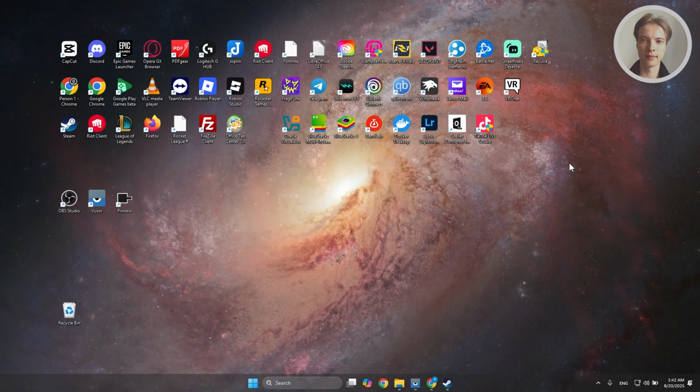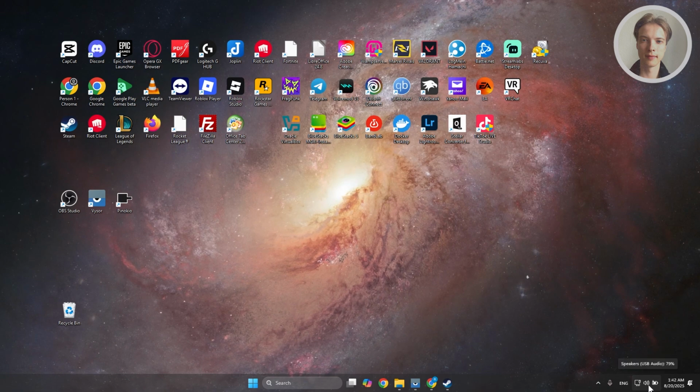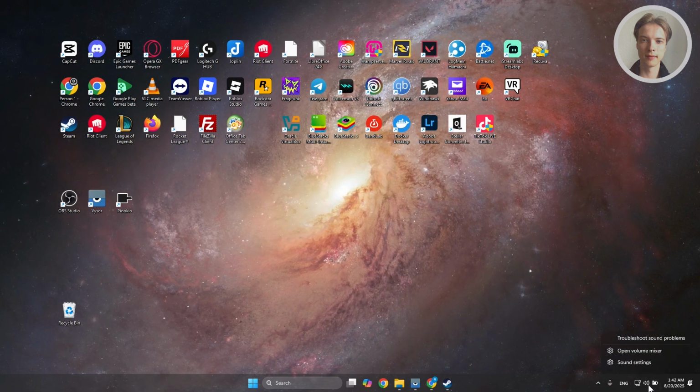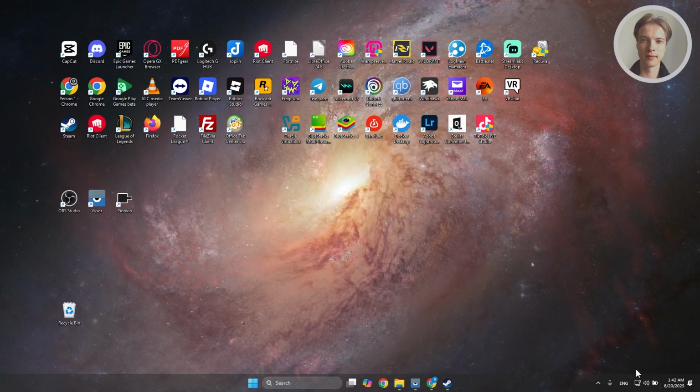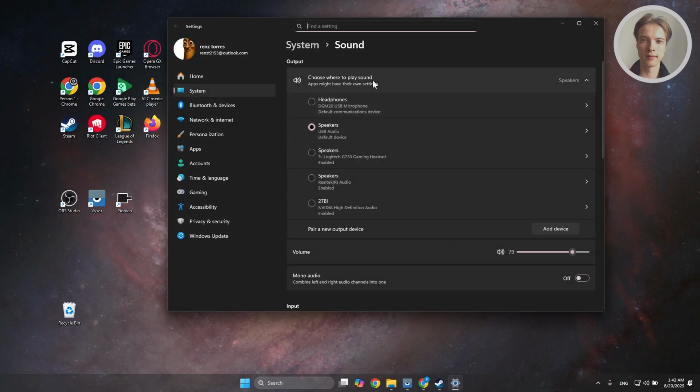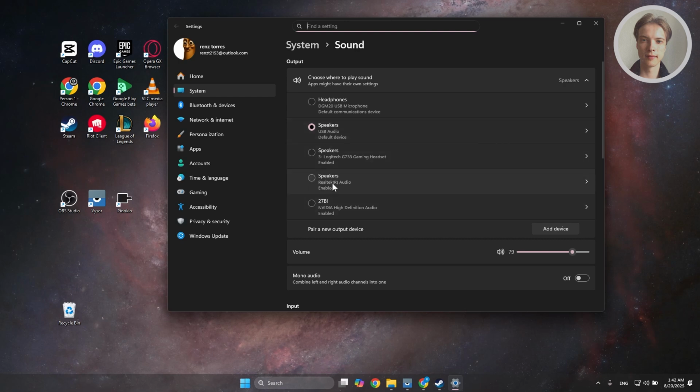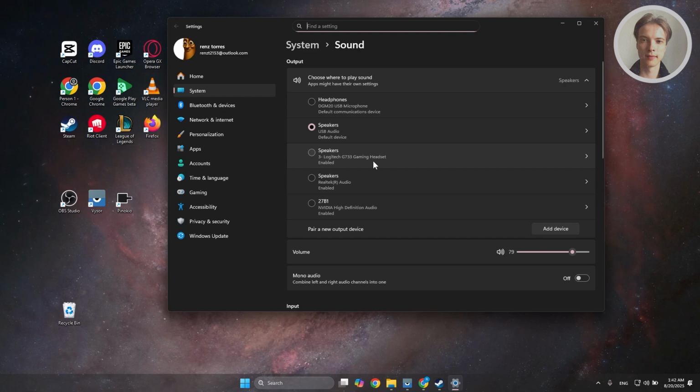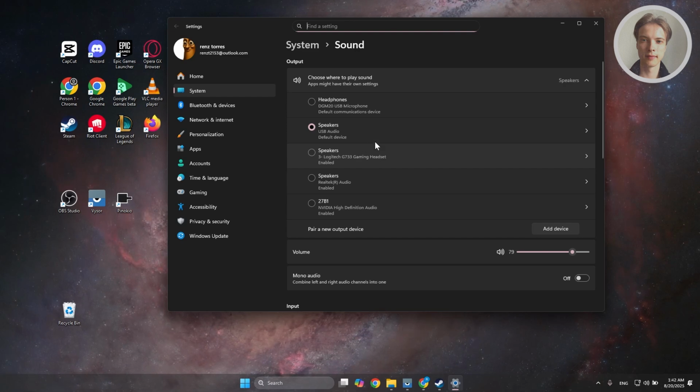So what we are saying here is you want to go to the bottom right of the screen. You want to look for the speakers icon here. You want to right click on it and choose the sound settings. Now, under sound settings, you want to make sure that you've selected the correct speaker or headset that you want to hear from. Now, if you have this incorrectly set, in this case, you will not hear from the expected speaker or headset here. So go and select that.